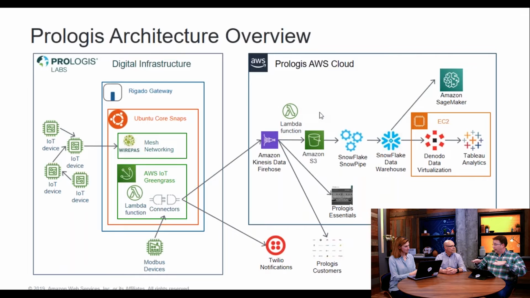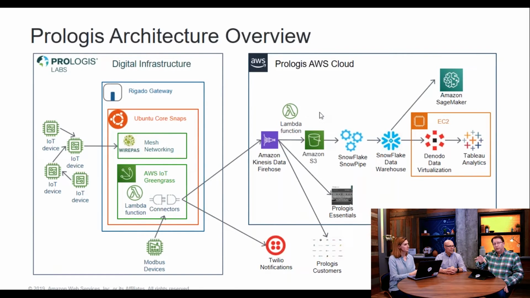Finding an IoT network that works in that space was not an easy task for us, as you know, Alan. There's a lot of things out there, a lot of things that are really geared toward, no offense to Raspberry Pis and home devices, but it doesn't work in 1 million square feet. So we found a partner called WirePass, and they have a Bluetooth mesh network that really helps us scale out these devices, both in volume, scale in terms of space, as well as density. So we may also have a customer that has a lot of product in a very small space. So being able to discern the signals is really important for us.